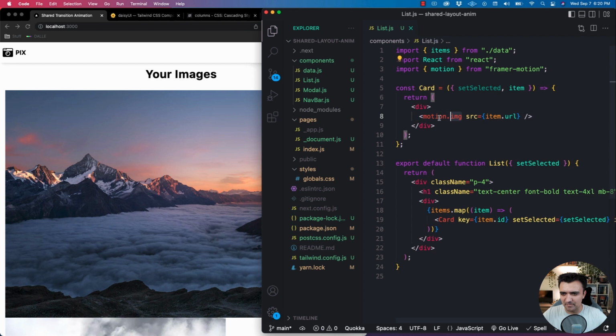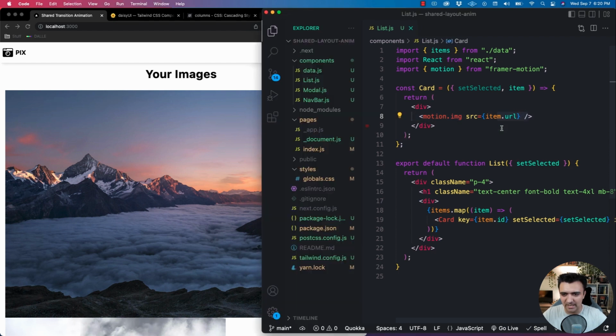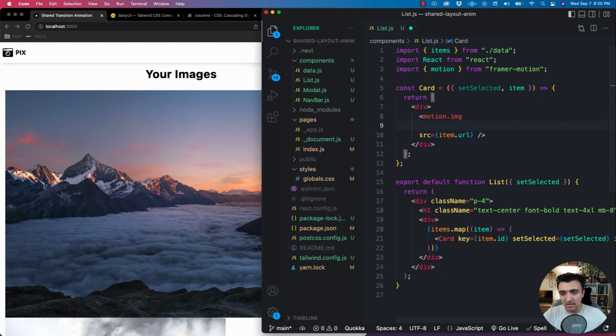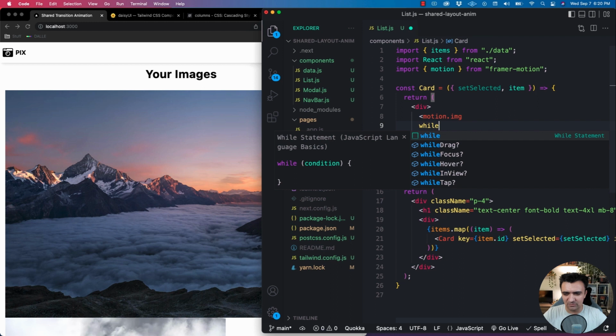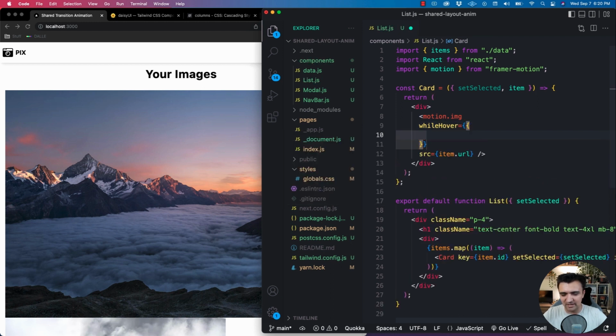So this shouldn't change anything immediately because we're not using any Framer specific stuff. So if I hover these, nothing's going to happen just yet. But what Framer does is it gives you access to any normal HTML tag like this, prepended with motion, and then that gives you access to some other declarative animations that you can do. So for instance, I want one that is going to happen on hover. All these do is they take in an object like this, like a normal style object in React.